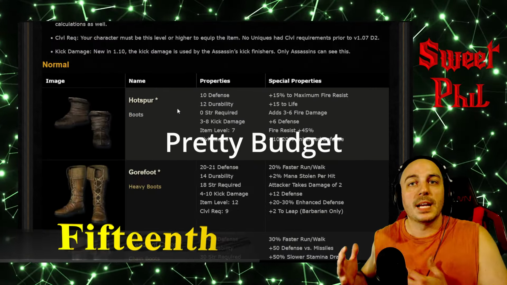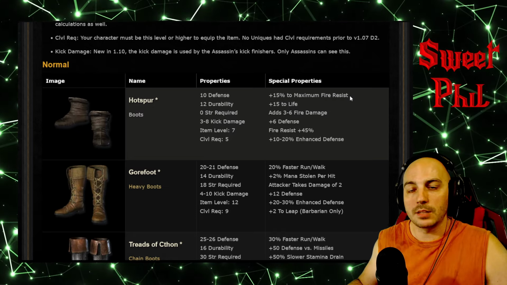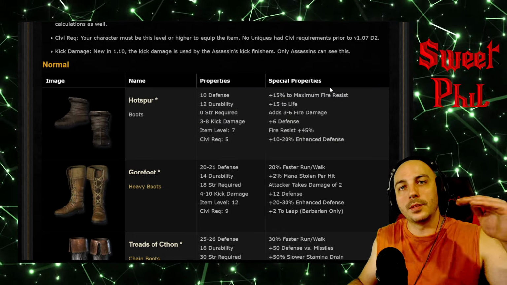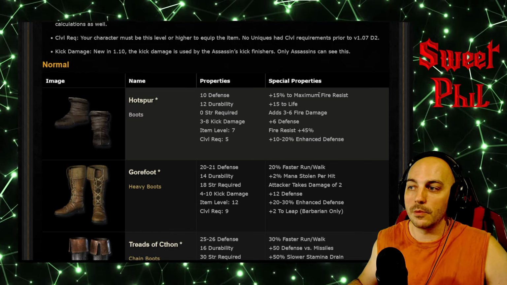So we'll look at some pretty nice options, a unique here for boots, and that is the Hotspurs. Fire res can be a really important one. Fire and lightning is generally the most important, so this Hotspurs actually has 45 to fire res, and on top of that you can get 15 to the maximum fire res, so you can get over this maximum of 75 that you can get on a resistance for fire with these Hotspurs on.